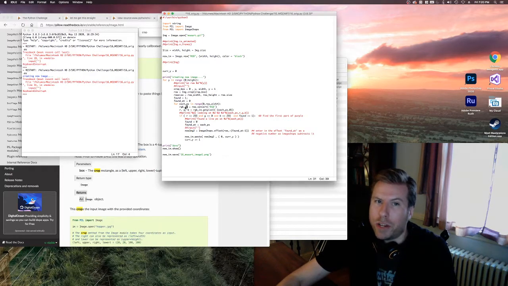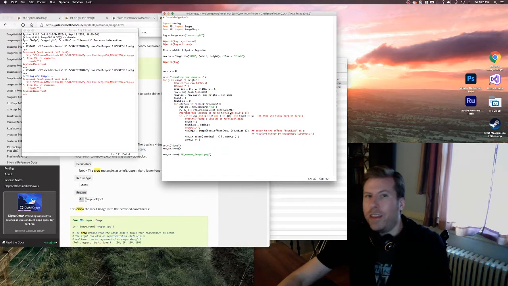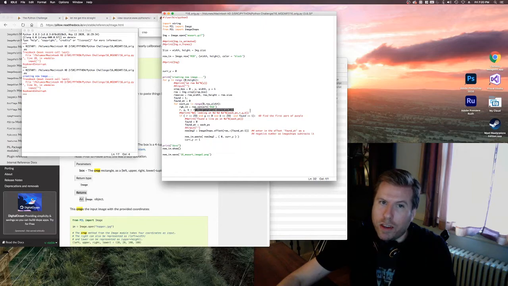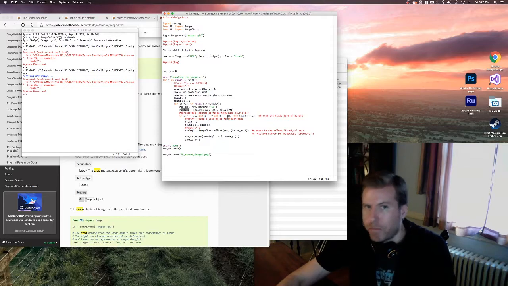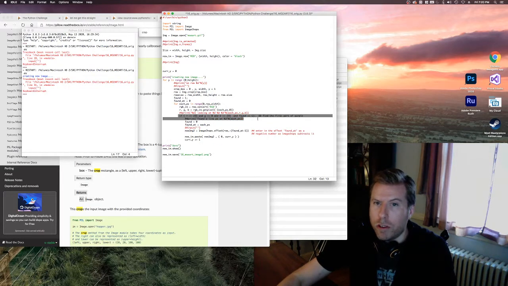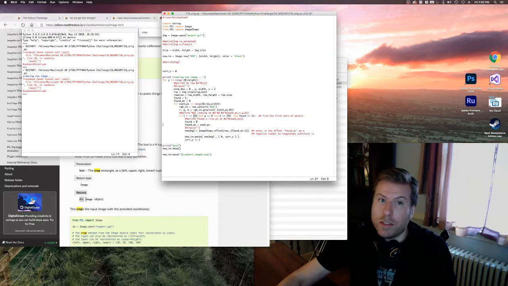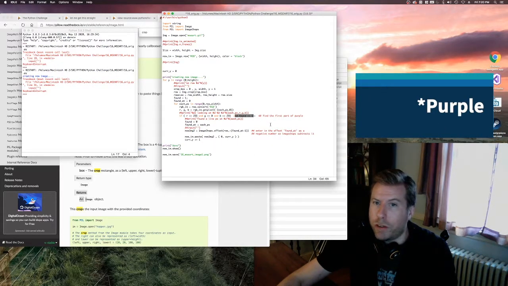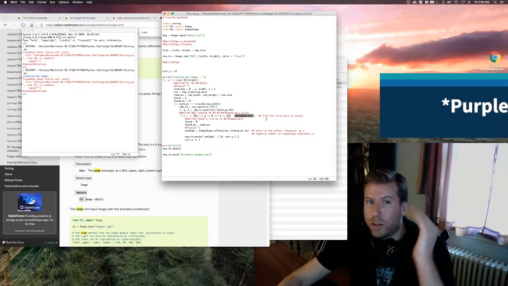So once I had that object set, row converted to an RGB image, then I could use getPixel to actually get a specific pixel out of that line. And then I saved that into its constituent parts of RGB. So then it was fairly easy to say, okay, if R is 255, G is 0, and B is 255, which was our sort of white value, and found is 1, then we know we found the first part of this thing.